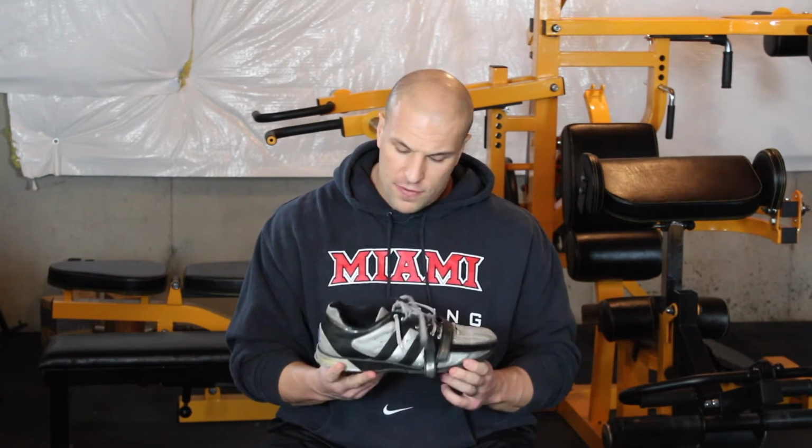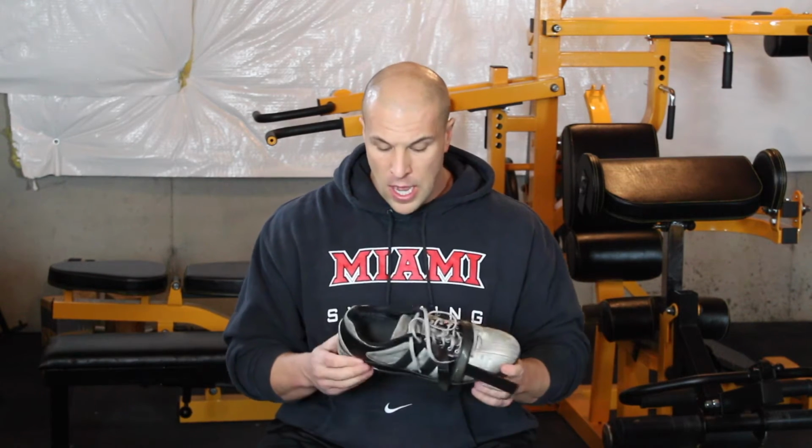Another option you have is an Olympic weightlifting shoe. Weightlifting shoe has a couple benefits. One, it's a very hard sole. In this case, this is a wood sole, so there's zero compression whatsoever. It gives you a nice stable base to pull from. Another option is they usually have some type of arch support, which can be beneficial for lifting.